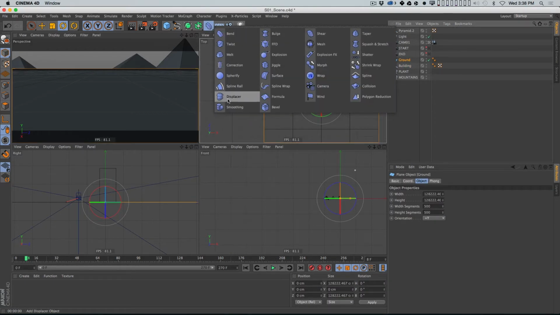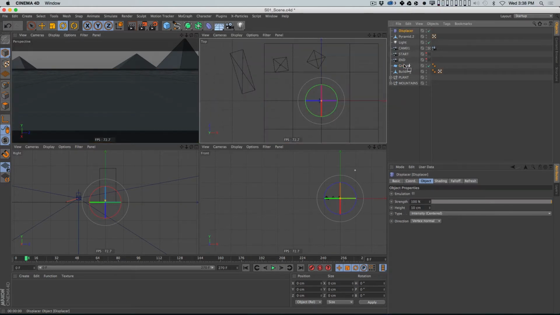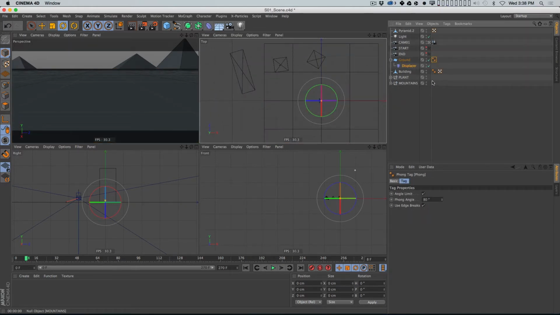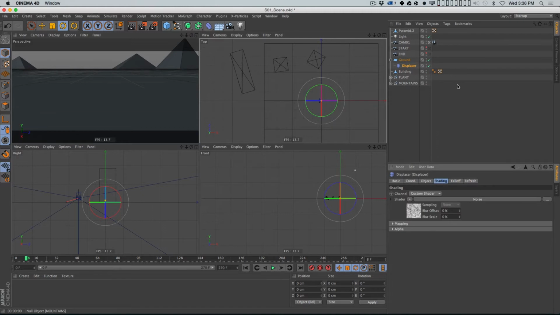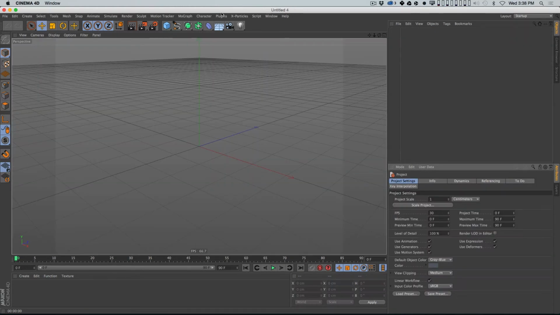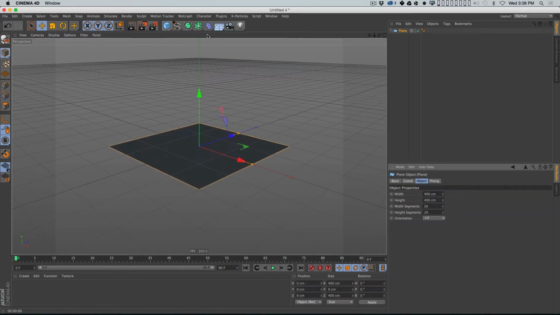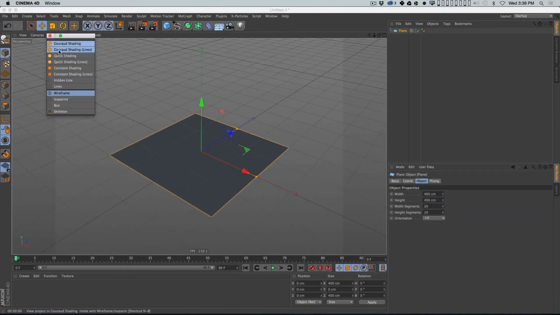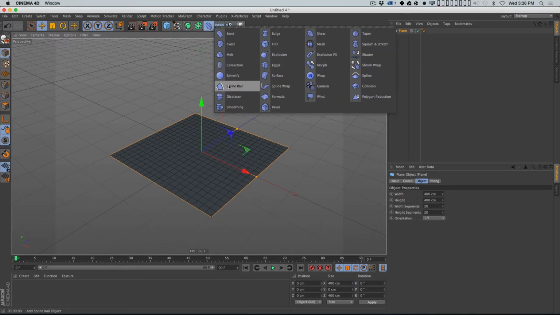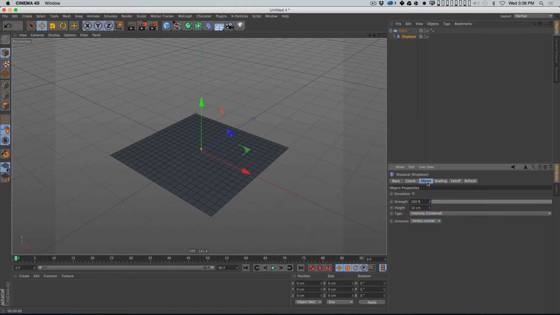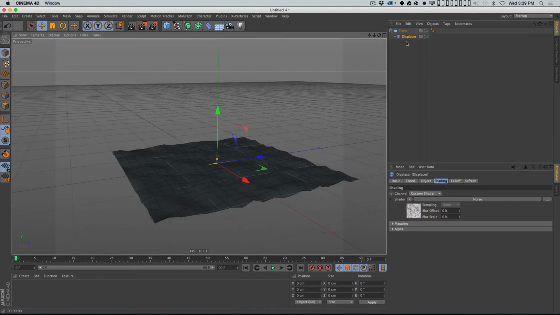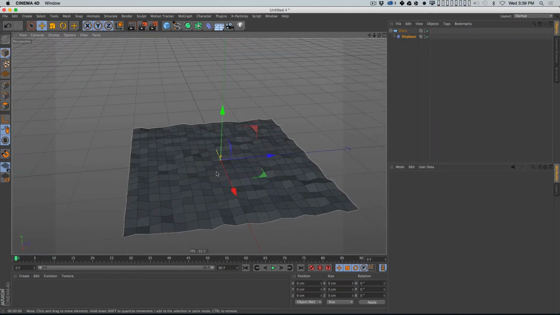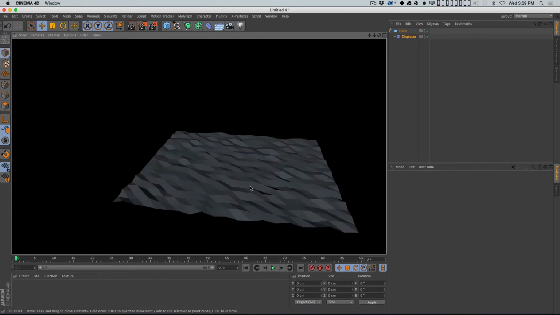So the problem is, if I want this ground to get a little lumpy, the way I would typically do that is just take a displacer deformer. Let me go ahead and delete this Phong tag that's on there. And in the displacer deformer, I'm going to go to shading and just add some noise. I'm going to do this quite a bit, I have a feeling, jump into a fresh Cinema project so I can demonstrate stuff a little bit easier before we go back to the big project. What you're doing is you're putting the displacer on a plane. This is what our floor is going to be made out of, and we'll put some noise on there, and boom, it's going to displace that plane. And if I turn off the Phong tag, you get this nice, interesting kind of low poly ground.